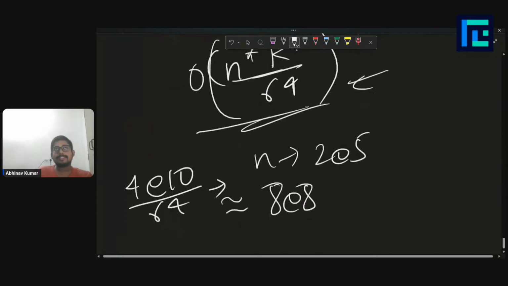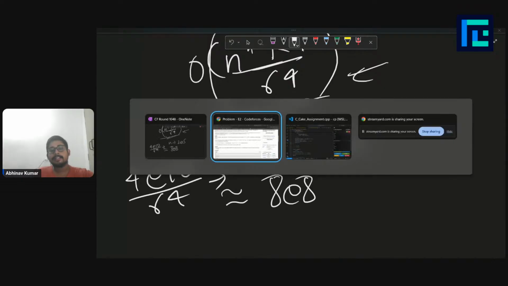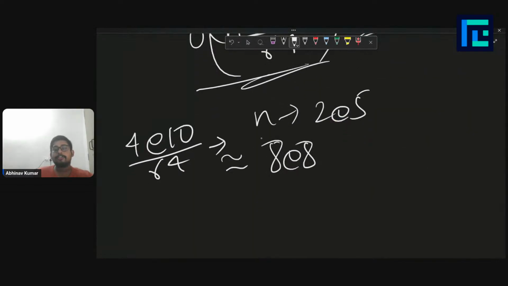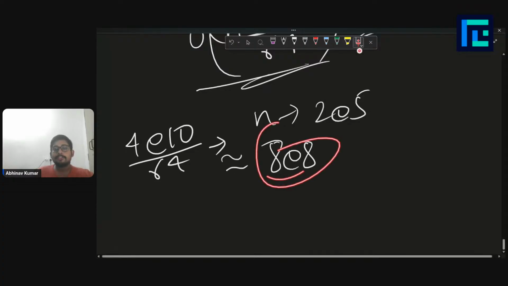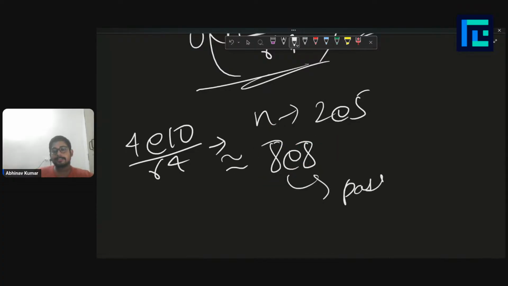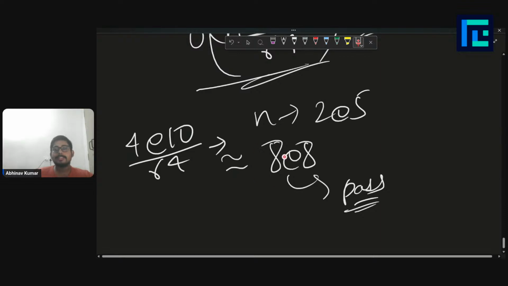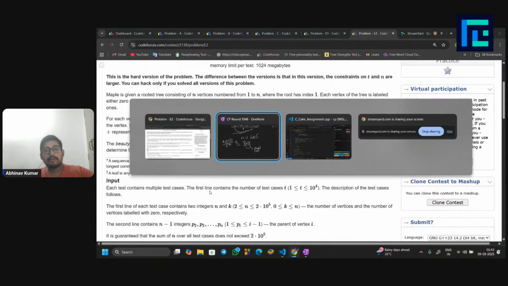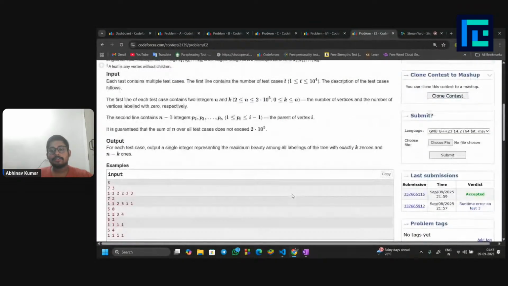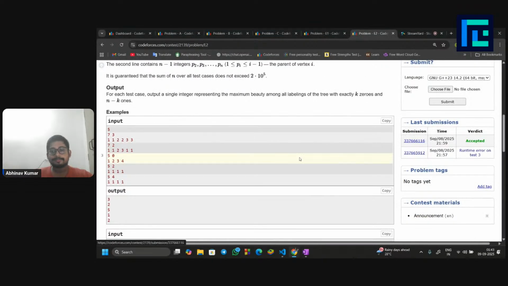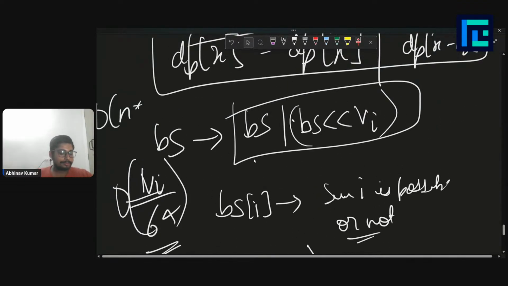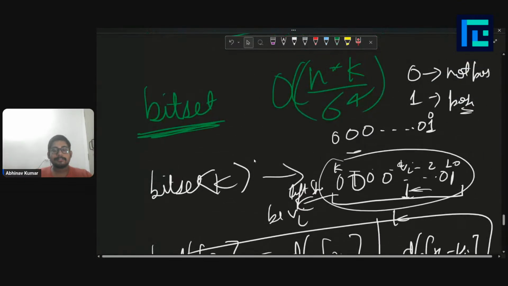But actually it is a little bit faster than that, and the time limit given here was 6 seconds. In 1 second you can perform approximately 1e8 operations, so this complexity barely passes for the 2e5 case. After doing this optimization, the code was accepted. So we can say that it passes. I hope you understood both the versions, and we can move to the code.